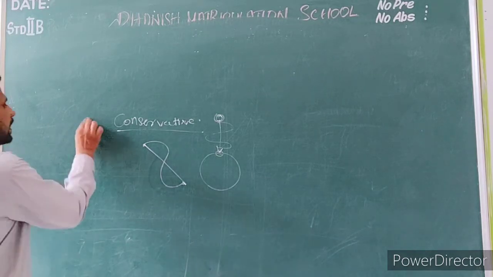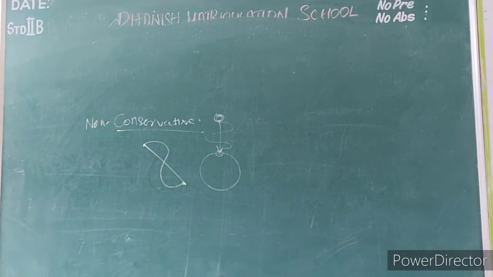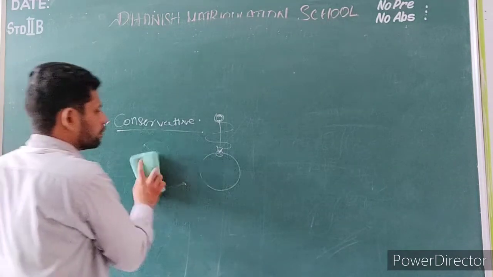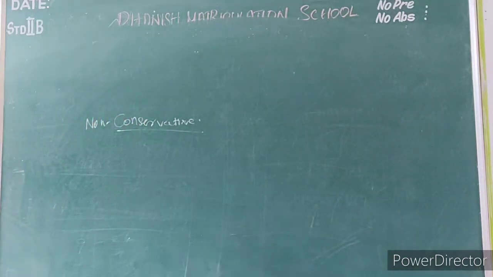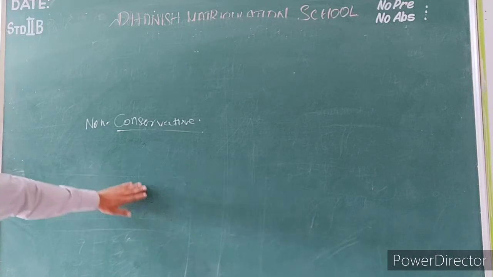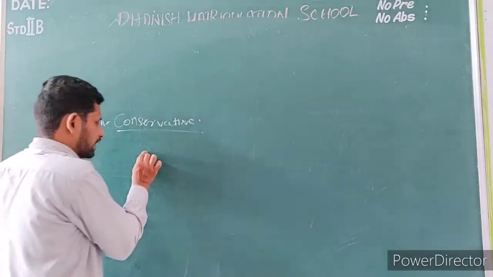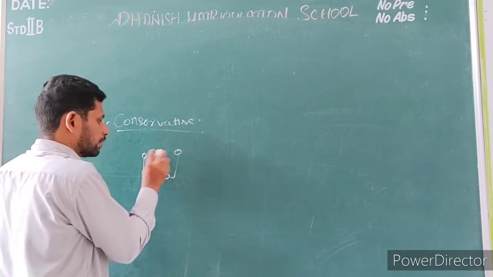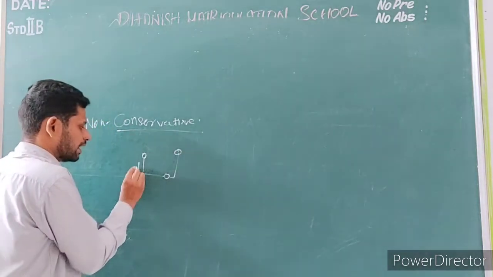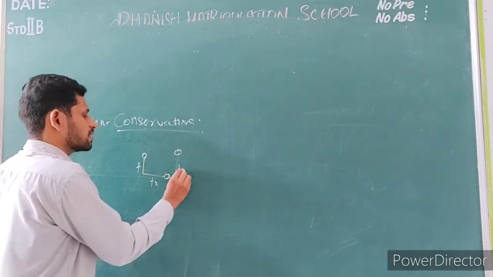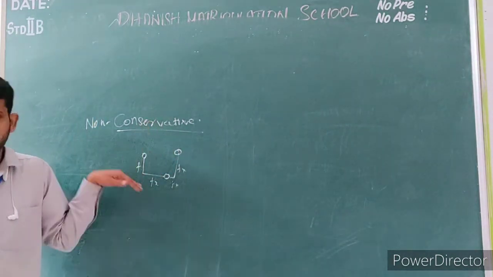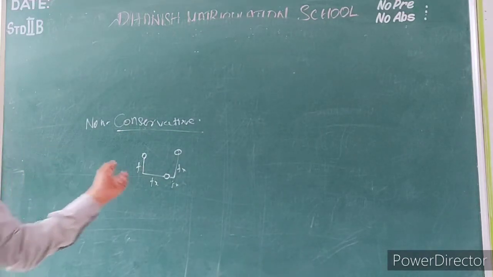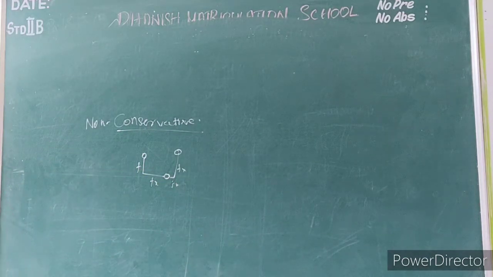What is meant by non-conservative forces? For non-conservative forces, the work done by or against the forces moving the body depends upon the path followed by the particle. We have to take the work done by the particle, not only the initial and final position, but also the distances covered and how much force is given throughout the path, in between the initial and final position. Okay, the frictional forces.